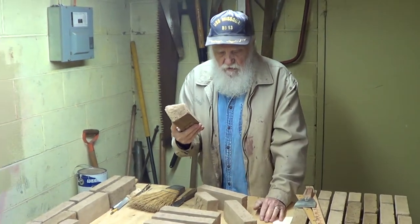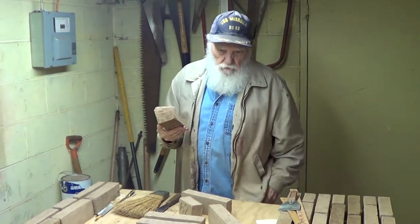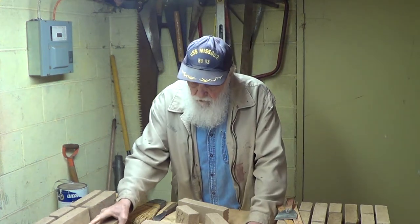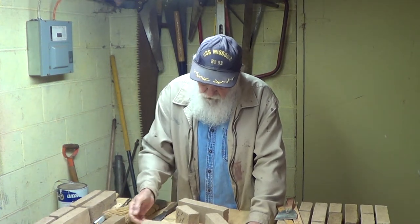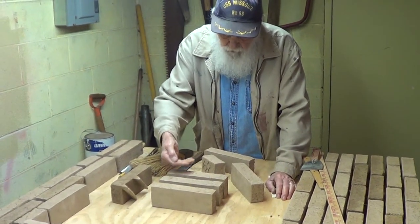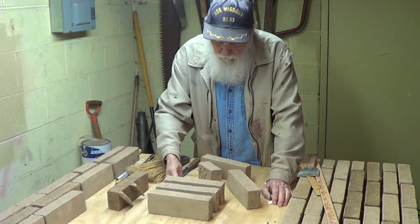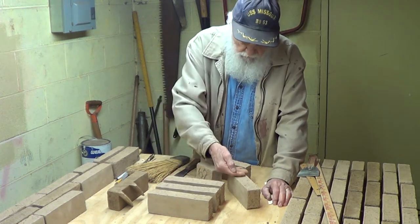The drier that thing gets, and you must get it dry, and the trick word is bone dry. It's not just semi-dry, or oh, it looks dry to me. That's not the way you determine. You can determine by feel. The brick is in here with a piece of wood. That brick and the wood, when it's dry, will feel the same temperature. That one feels the same as that to me. Maybe a little bit cooler, maybe it's back there in the corner, but it's been out here long enough till it's warmed up. I believe it's completely dry, all those.